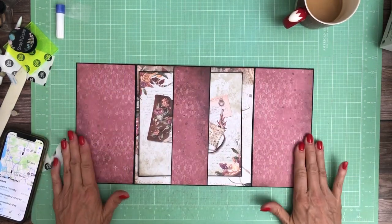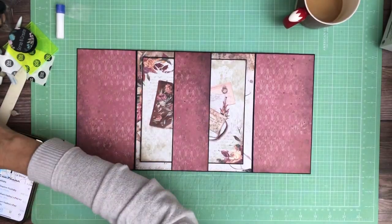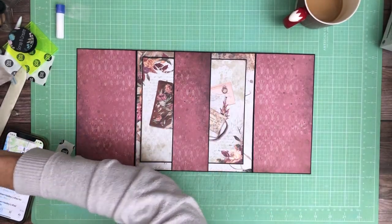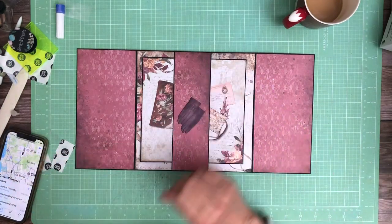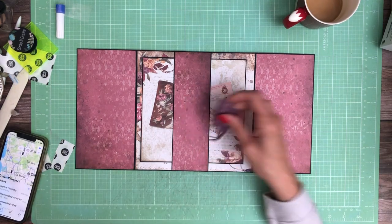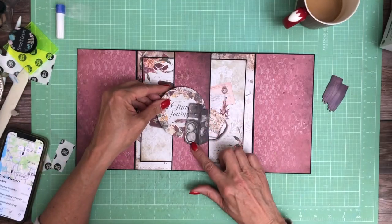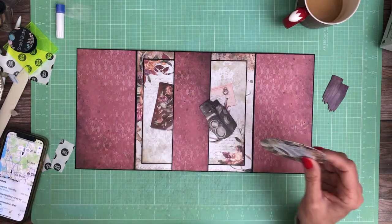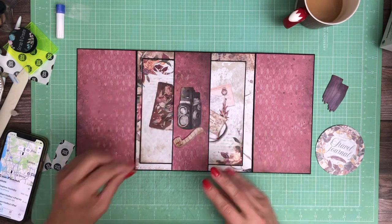Okay, so cute. Now we have tons of goodies with this collection, so I'm going to find some embellishments to add to the bottom here. Kind of a pile of stuff here. I think those gloves are pretty. I keep trying to figure out a way to use them. Ooh, I like this. Maybe we'll do that. Maybe not. I do like the camera. That. And that. So far.